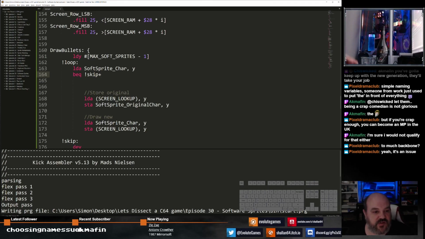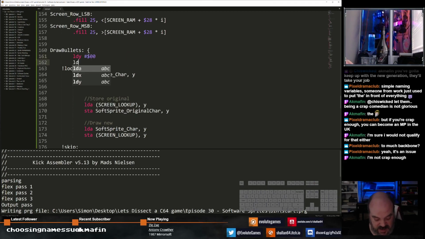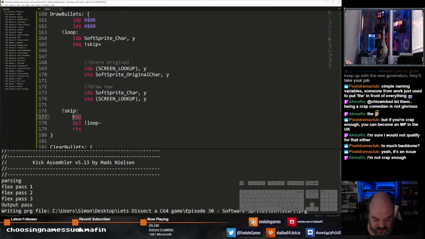Now, the easiest way to do this is, first of all, do the loop forwards. It's just going to be a bit easier to handle. So start with 0 and have 2 loops going, so two counters going. So this one is the check that we're going to actually do. So we're going to compare if that has reached the max soft sprites.